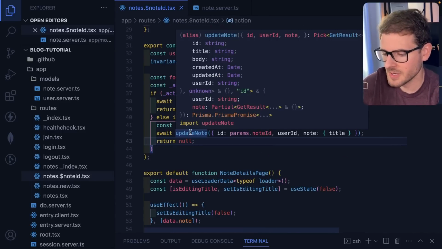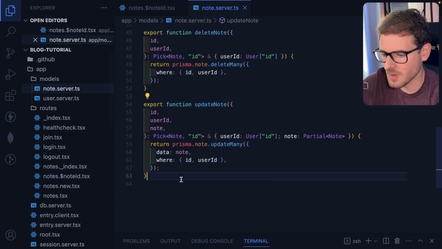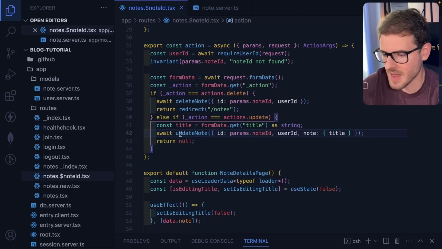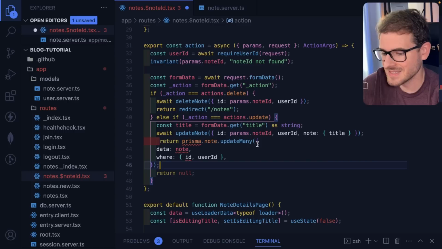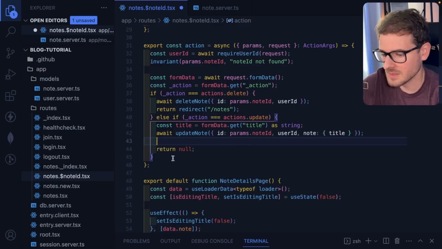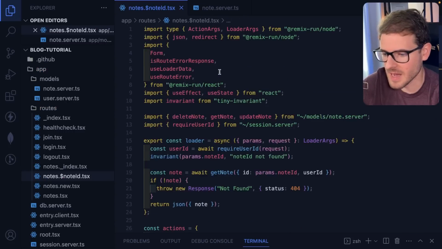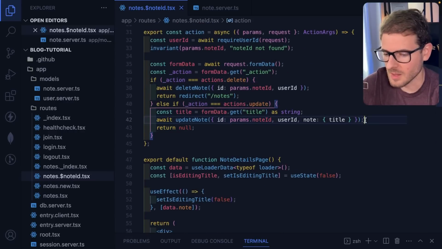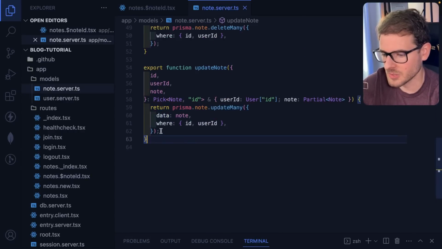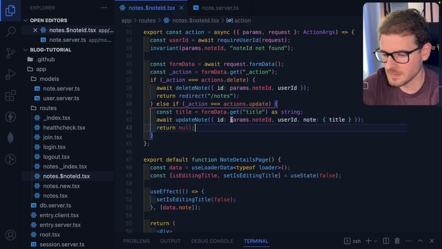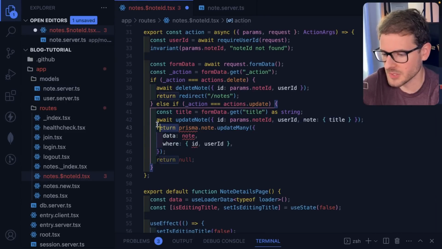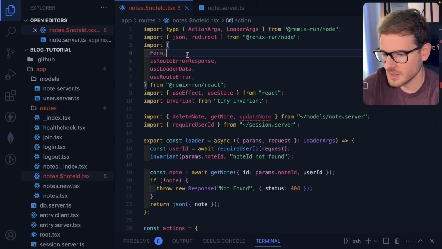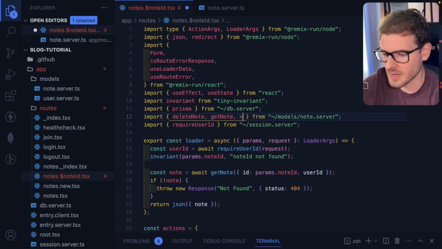Now, I am curious. This is in an external model file. I wonder if I actually tried to run this code directly in my action, if that would work. I'm guessing it would. I'm guessing they somehow take the action and compile that as a separate thing. Maybe. That's what I would hope. I would hate for this to break if I were to just move this. In fact, let me just try that out. I'm going to go ahead and just run this code real quick, and let's see what happens. I'm going to go ahead and import Prisma as well. And I want to make sure this doesn't just break.